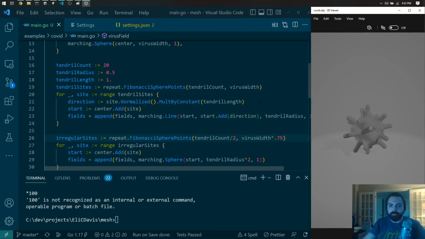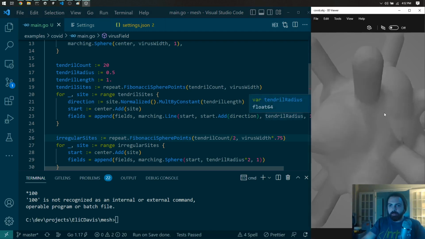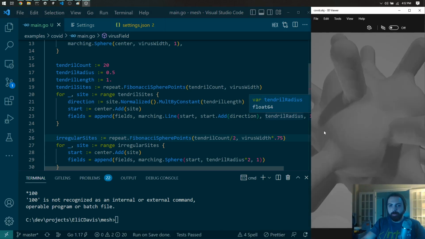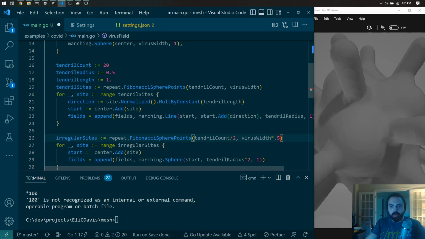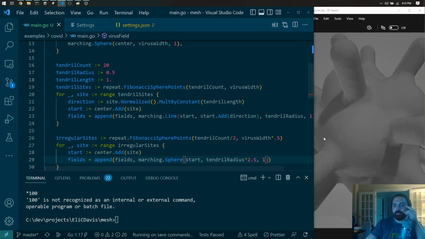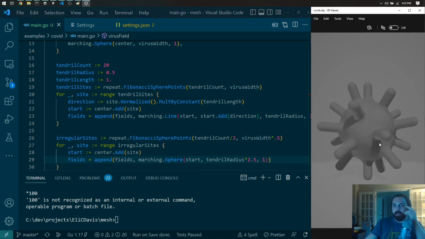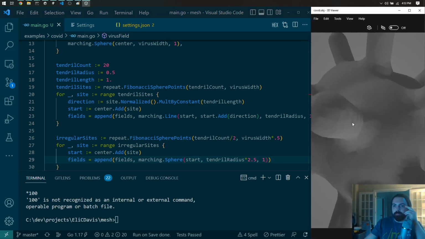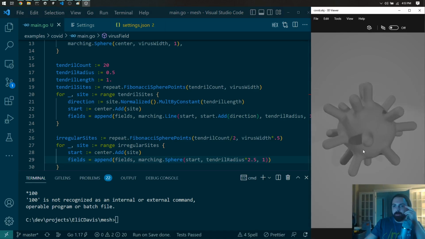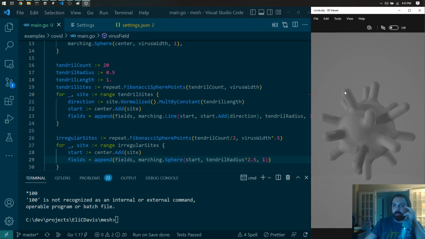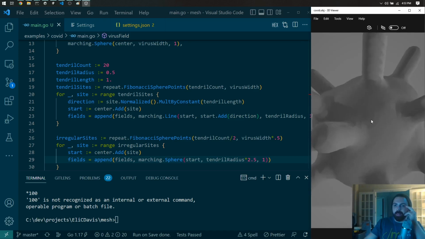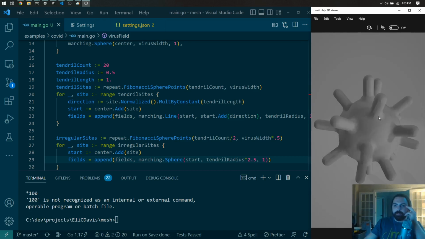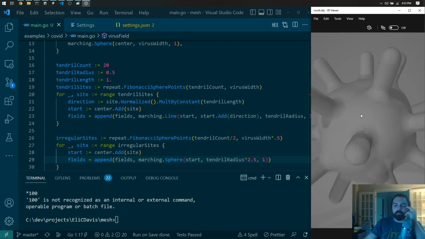Okay, that helped out a ton. I think I'm going to actually do 0.5 and then also increase the radius by a smidge. Okay, I'm pretty happy with that. We don't have a uniform circle anymore. We have this blobby looking thing, but the tendrils are still pretty boring, so let's edit those.